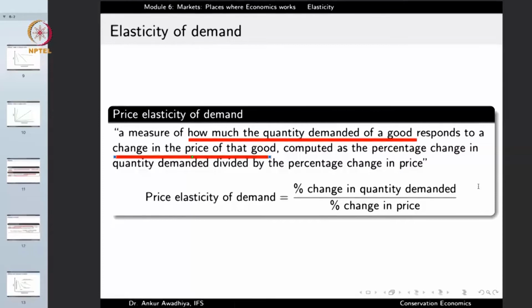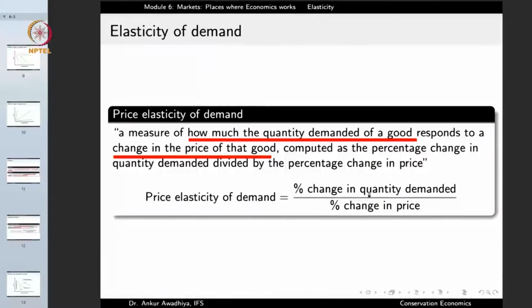So if the price has increased from 100 rupees a kg to 110 rupees a kg, there is a 10% increase. If the price increases from 100 rupees a kg to 125 rupees a kg, there is a 25% change in price. So in the case of price elasticity of demand, we are measuring the percentage change in quantity demanded divided by the percentage change in price. Now, this figure, price elasticity of demand, can be zero. Why zero? If there is no change in the quantity demanded, which means that when the rice was available at 100 rupees a kg, you were buying 30 kgs of rice.